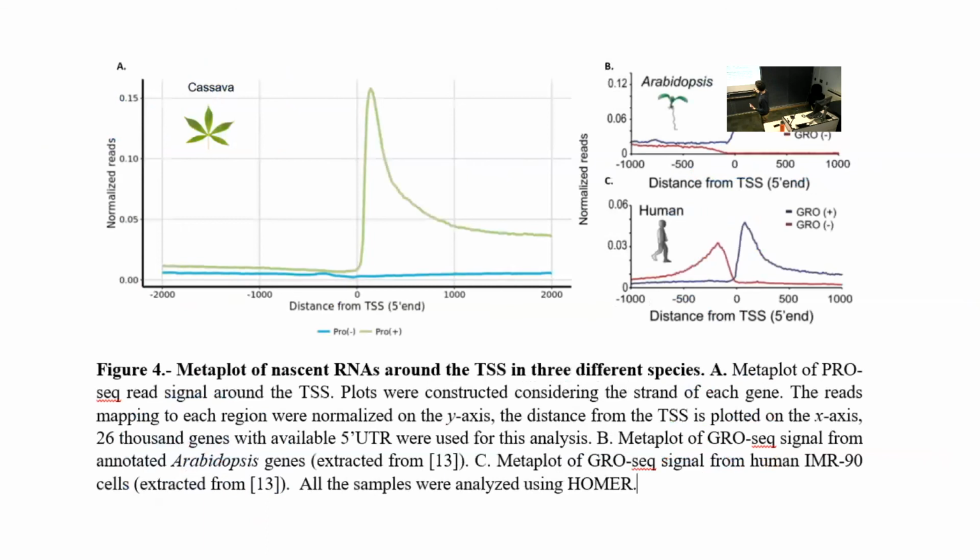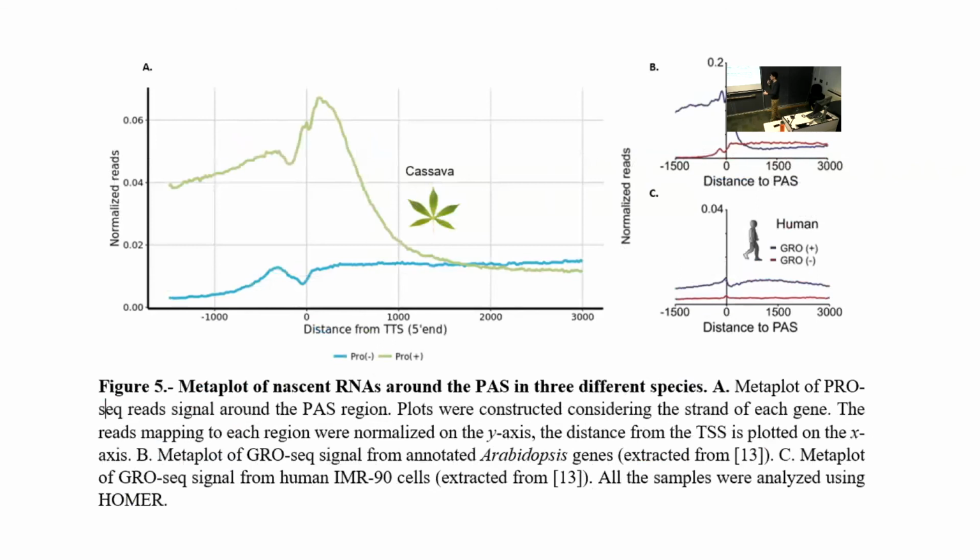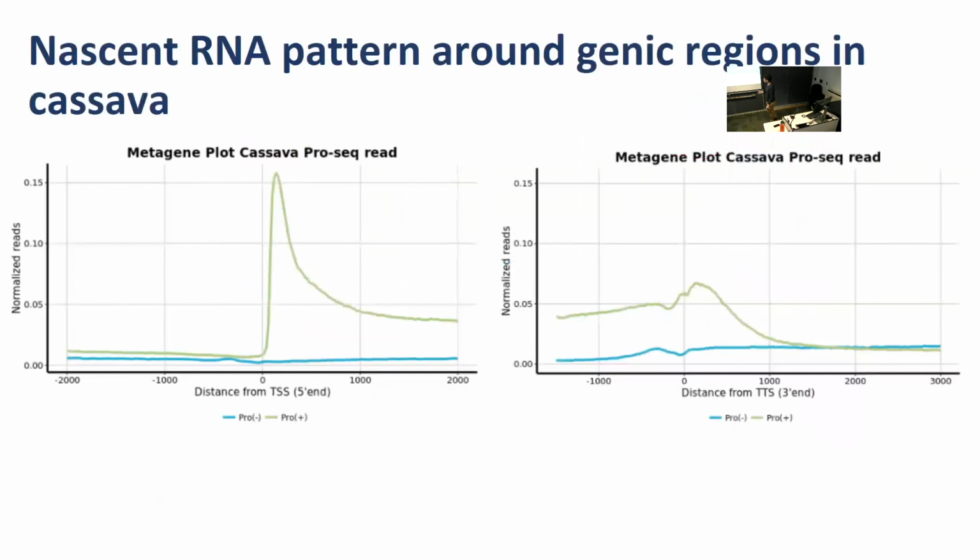The first result we wanted to check was whether the things observed in Arabidopsis were the same as what we were observing in cassava. And the first thing that we observed is that the cassava nascent RNA profile around the transcription start site is a hybrid between Arabidopsis and human. You see there is pausing, evidenced by this peak, but there is a lack of bidirectional transcription. If we go to the termination site, the polyadenylation site at the end of the gene, then we see that the cassava profile looks quite similar to the Arabidopsis profile. And the humans don't have this peak at the end of the genes. So the start of the gene looks like this, and the end of the gene looks like this.